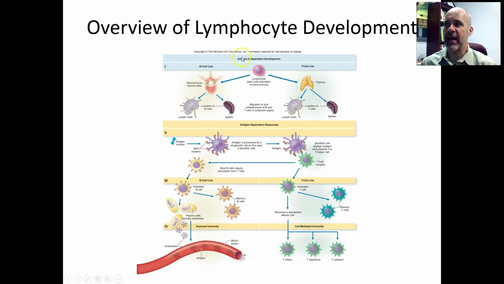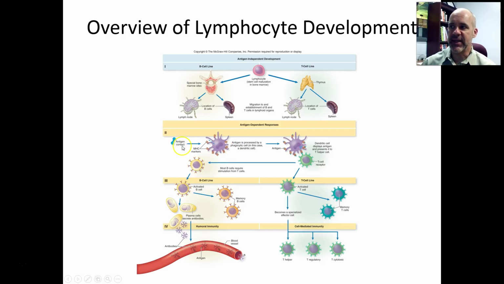All right, so that's the early part of development. That's sometimes called the antigen-independent development, because everything you see up here takes place before a B cell or T cell is ever exposed to an antigen. So an antigen, again, that's going to be the marker on the surface of a microorganism that's going to trigger a response. And the rest of your development over here occurs after exposure of a B cell or T cell to an antigen, so this foreign molecule.